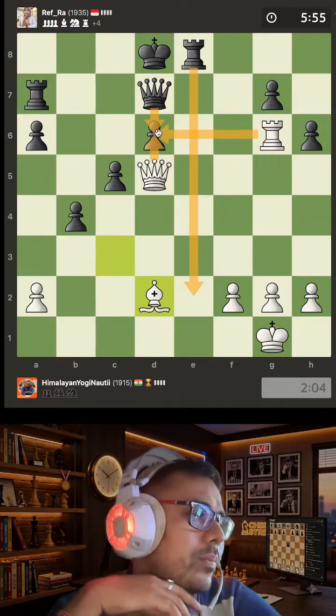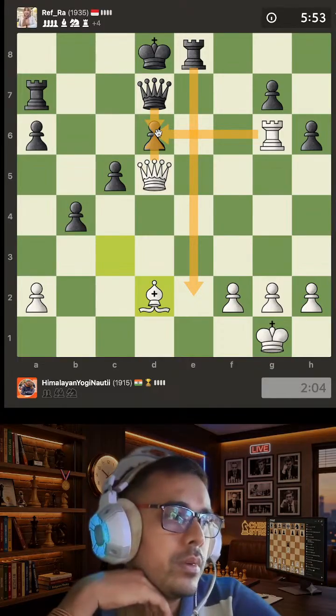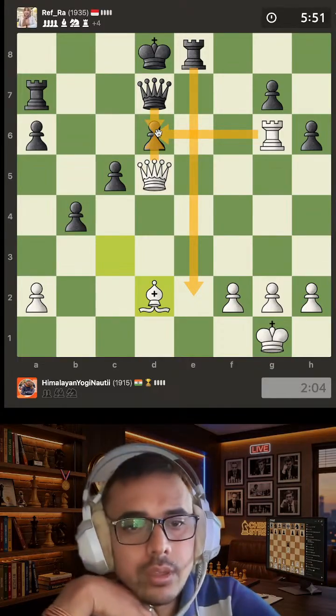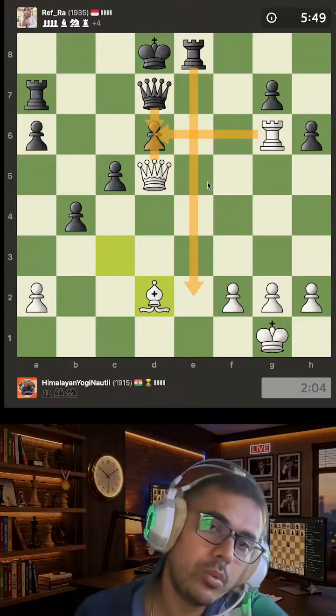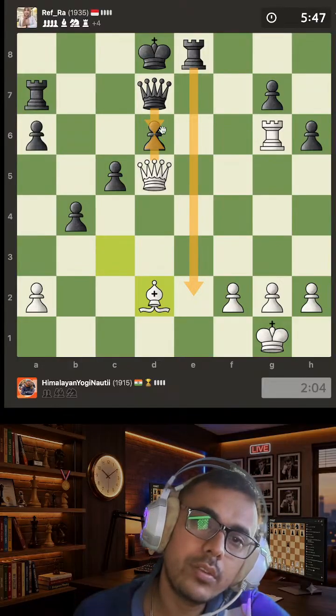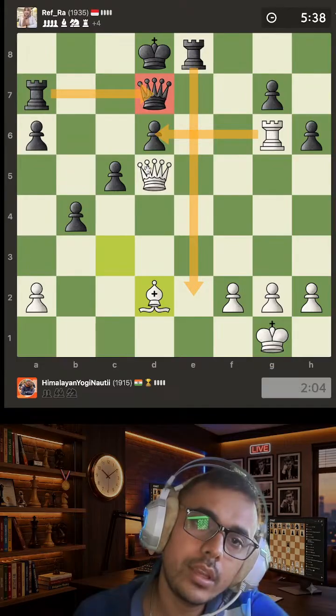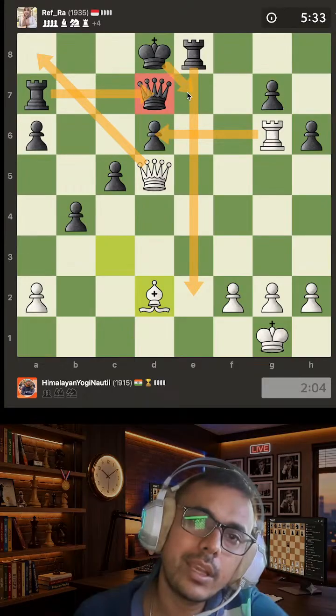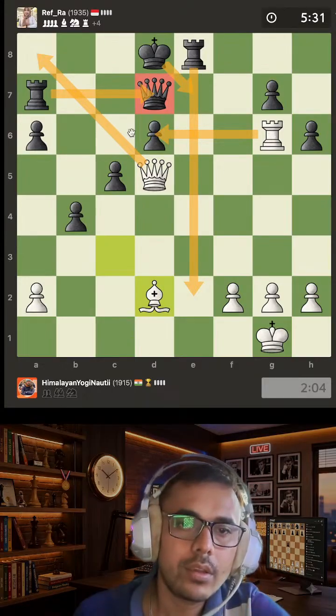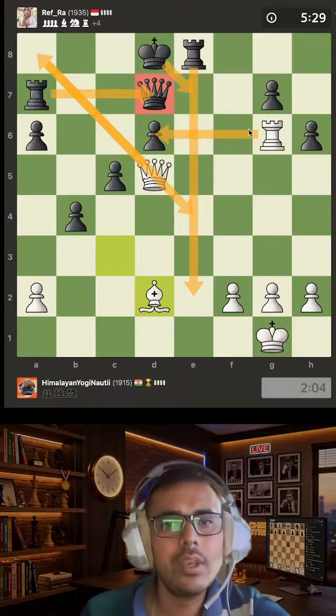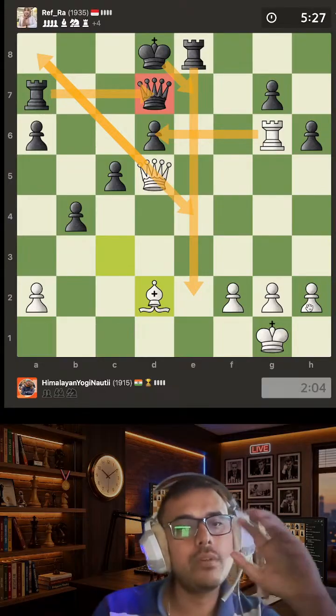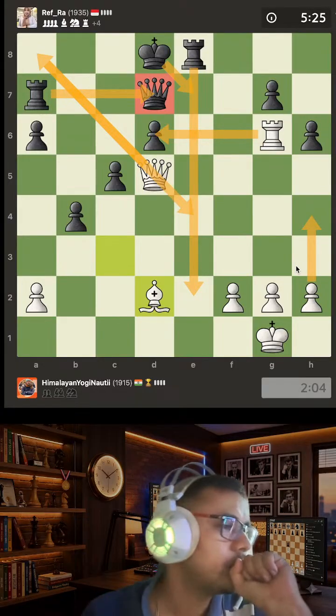Oh, what do I need to do? BD2 is the only move. Yeah, no, that was not the only move. We are able to grab this one. If you try to grab, queen grab, and if we put it over here, then we have an opportunity to give check. He will come somewhere like this, and then yeah, we again give a check. So we have an opportunity, one move and we will open this one. So that was the thing.